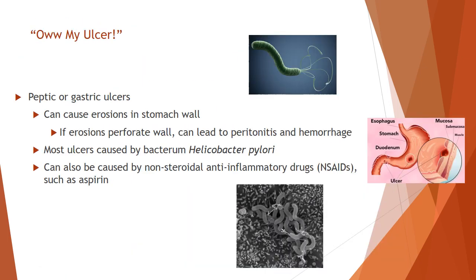One thing that comes up with the stomach is ulcers. I've actually been under the suspicion that I may have an ulcer, honestly, for a while, because it can cause some of the symptoms that I feel from time to time. I mean, who knows? But anyway, with ulcers there are erosions in the stomach wall, some sort of sore. It can lead to hemorrhaging, so blood leaving where it needs to be. It can lead to an infection of disease there. But most of these are actually caused by Helicobacter pylori. So, hey, there's that pylori again.